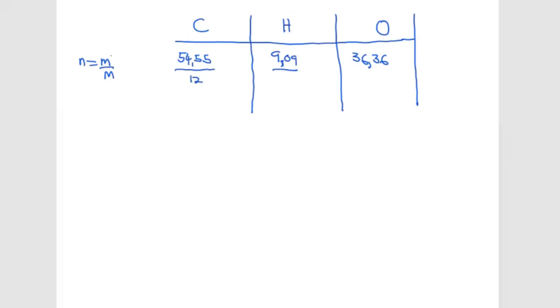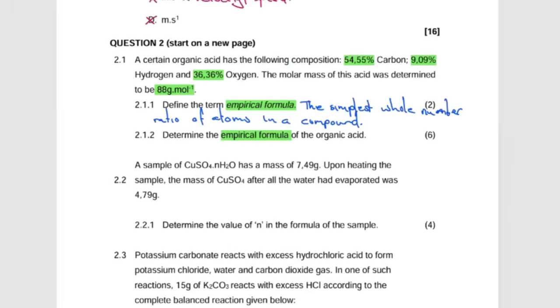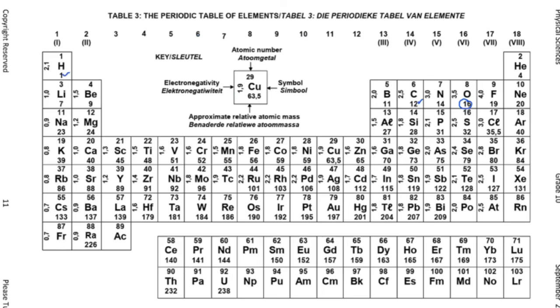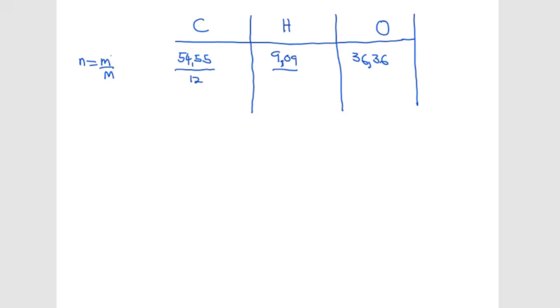Then my hydrogen there has got a relative atomic mass of 1, and then oxygen is actually 16. So for oxygen, you can see we're having a value of 16 there, right? So it's 1 and it's 16. Therefore, I'm going to divide this one by 1 and then divide this one by 16, right?